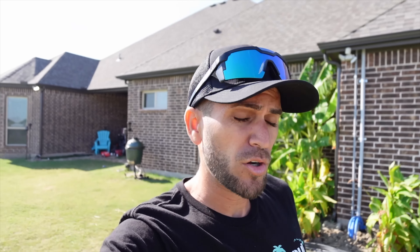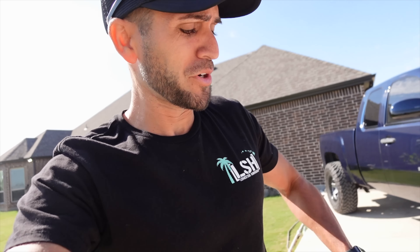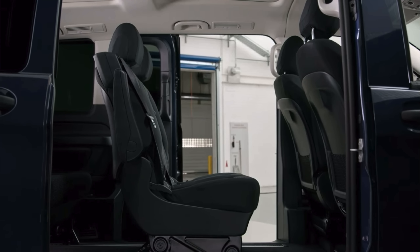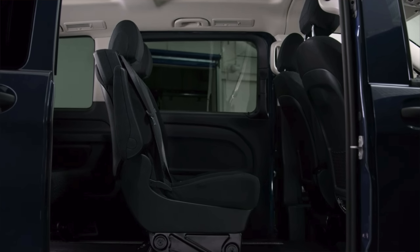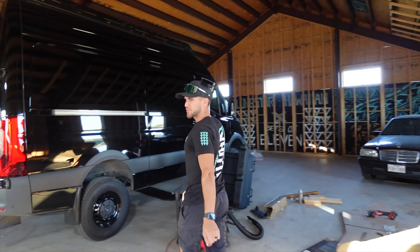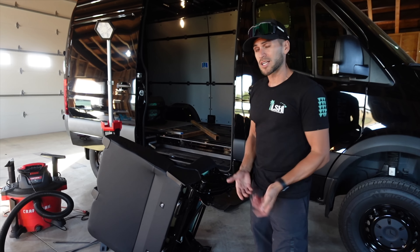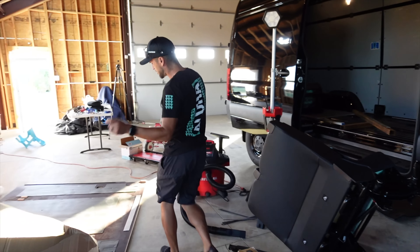Things don't always go according to plan — I would argue they don't go according to plan most of the time. It turns out after a little bit of research, the seats we got for our Sprinter van are actually from a Mercedes Vito. I haven't even heard of that vehicle before, nor do they sell very many in the United States. The seat debacle has been interesting because we cannot get the right seat brackets. The only ones available are in Europe at $300 each, and to get them over here will be $100, taking weeks before we actually get them. The brackets will cost more than the entire seat combined. So I think I figured out a way to combat this using the original brackets and graded hardware.